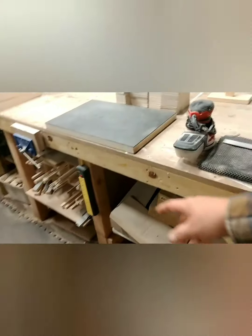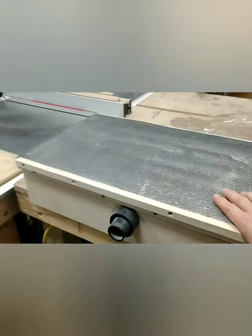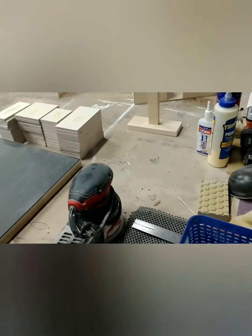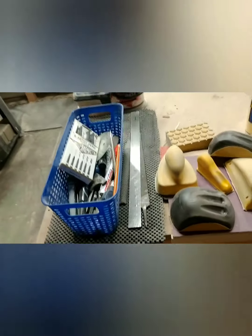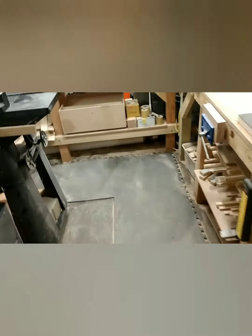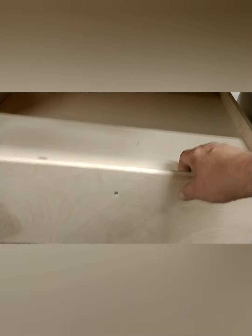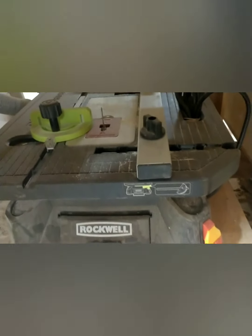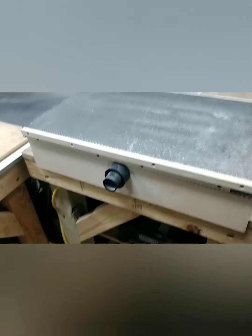Coming down this side I have more storage. Here I have a sanding box — I just hook a vacuum to it and sand away. This is just for assembly; it's got non-slip material on it so things won't slip. Here I always keep the tools I grab most, like pens, measuring tools, metrics, little sanding pads, and my pin nailer. These are all my drawings and things for the dioramas. Moving down here, I have sandpaper storage underneath. This tool is a Rockwell — it's basically a jigsaw flipped upside down, so you can drill a hole and cut out a small window easily.